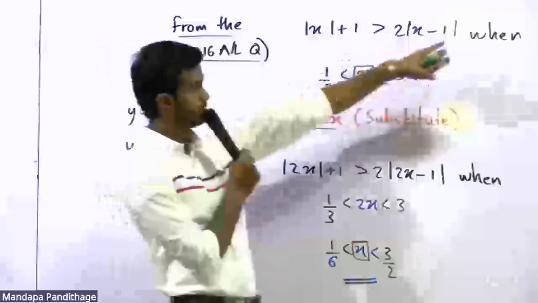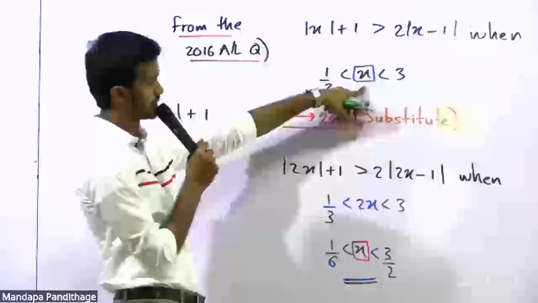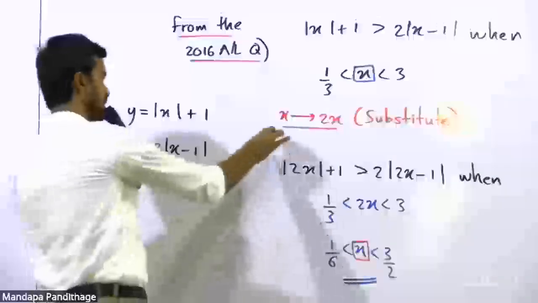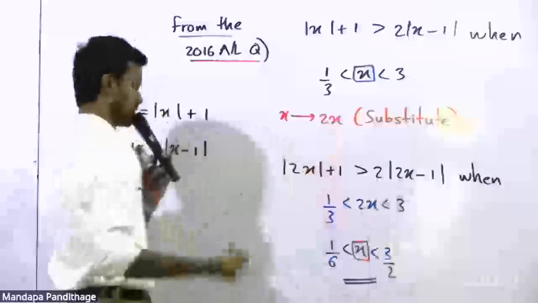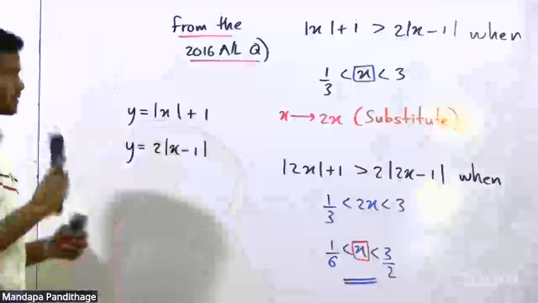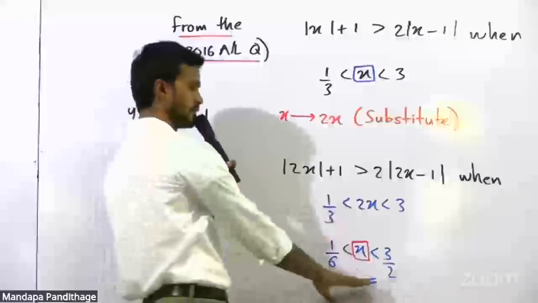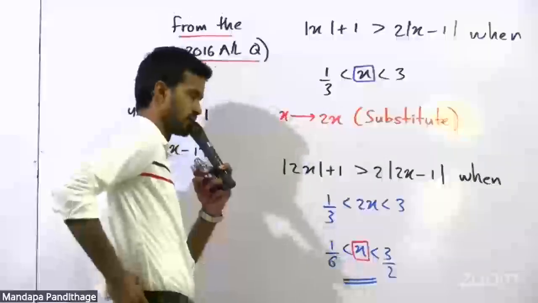This. Then write this one. When, and you got the answer, and then use the substitute. Okay, so after getting this one, then write in this way. After getting the final answer, write in this way.